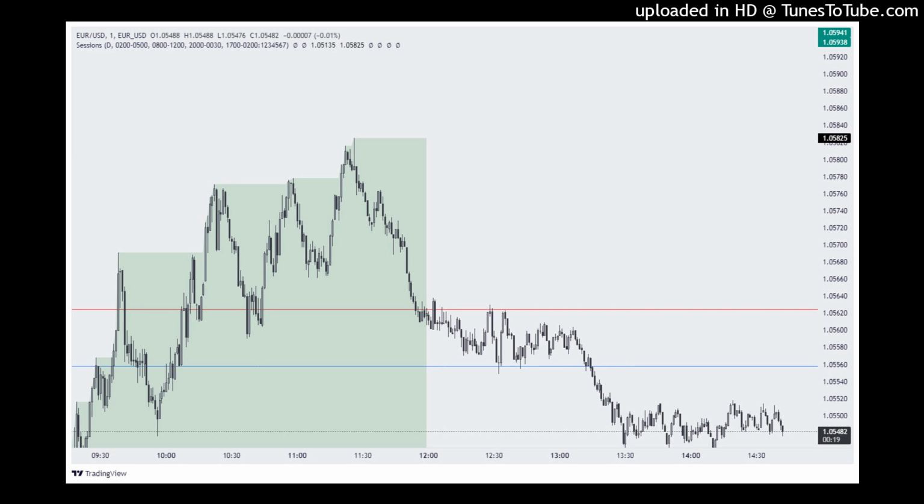So that is what you need to focus on right here. If you understand that, again, that is perfectly fine, because that allows us to move on to the next video, where what do we actually do once that context target is taken? Because we also understand that the monthly right there, if it wants to follow through, it's a lot of potential, right, to capitalize on the IDs if we have context. So after that first context is taken, we need to find new context to trade off of again, to then target that overall monthly high that is sitting right there.